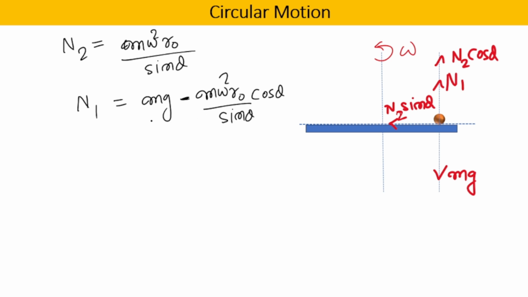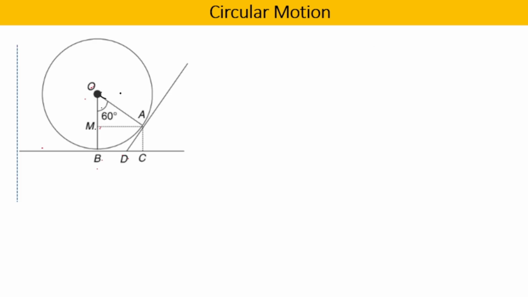But before we go on to solve this, what do we have to find? We have to find the value of omega for which n2 will be greater than n1. This is what we have to do, but for that we need the value of r naught, and we do not know r naught, so let us try to find r naught. If you look here, we need to use rigorous geometry, I would say. So let me do that for you.